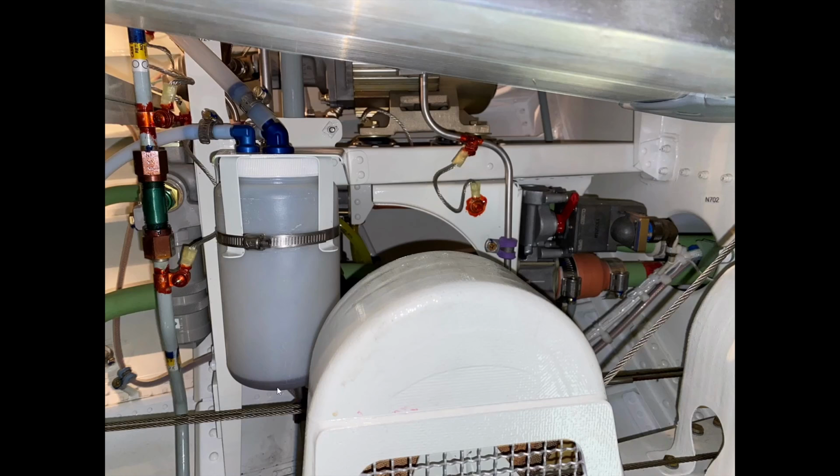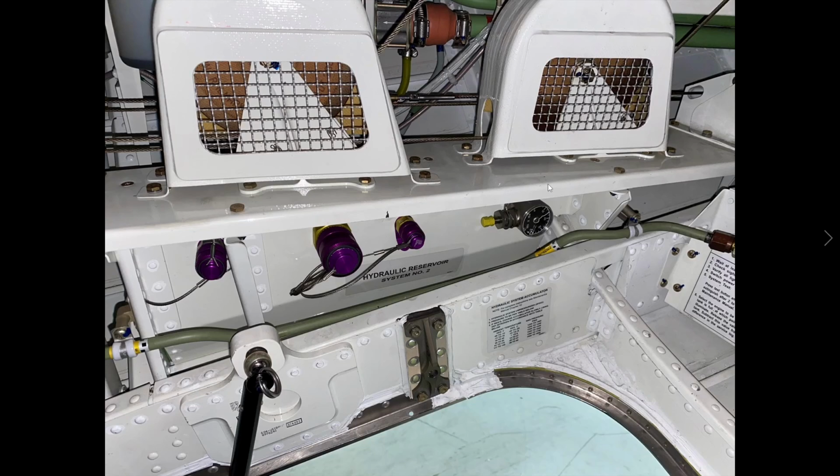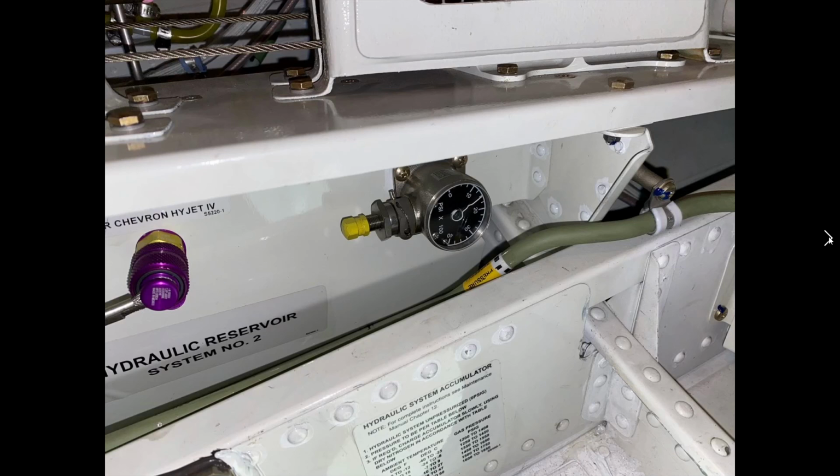There's a little bit of ecology oil there, you can see a little bit of K-strain. More flight control cables. Obviously making sure nothing is on top of the cables and everything is free, and looks good to fly. 1500 PSI.